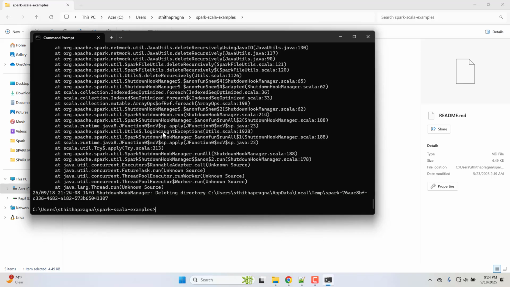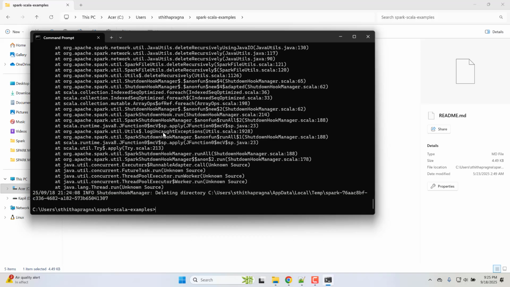So right now, what did we do? We used SBT to package it as a jar and then we executed it. But next, we are going to use IntelliJ. IntelliJ is a famous IDE owned by JetBrains, and JetBrains has IDEs for different software. For example, for Python they have PyCharm, which I use extensively at work and even at home. For Java and Scala, you have seen IntelliJ. And for SQL, they have DataGrip, which I use at work extensively. I love all three of them.